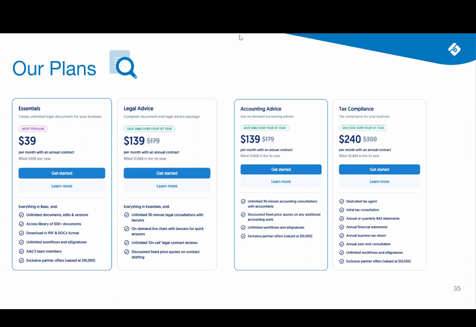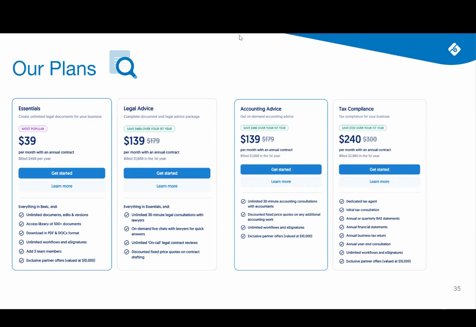But your first point of call on that legal advice plan is actually booking in what we call a discovery call. And you can do that as soon as tomorrow. And the sole purpose of that call is for you to basically describe your business to us in as much detail as possible, discuss any kind of short-term concerns you have. And then really it's for the lawyer to ask some questions back, kind of poke and prod and expose some things you may not have considered. And I guarantee it, you will always learn something new.